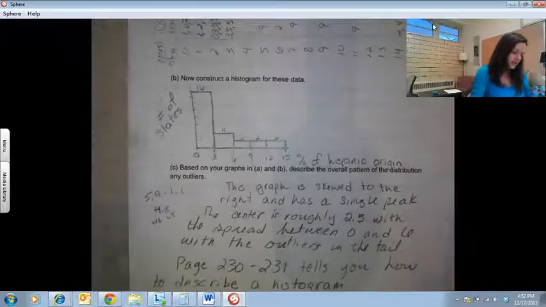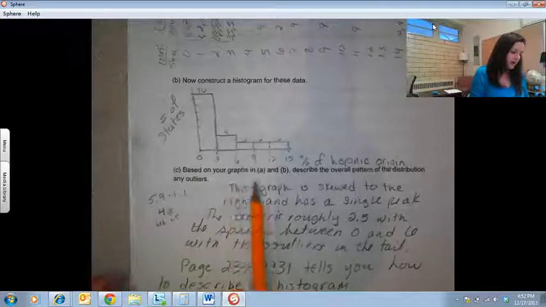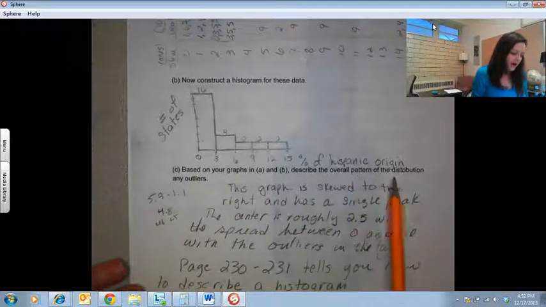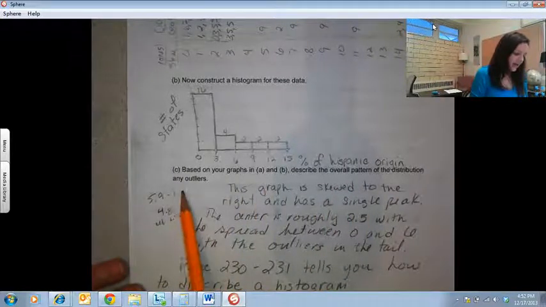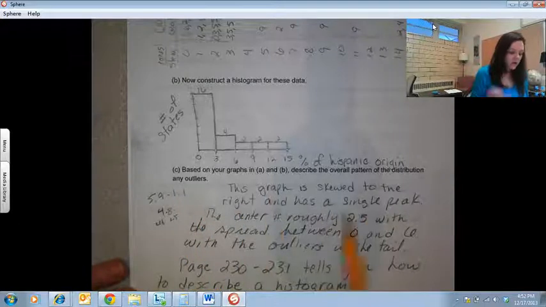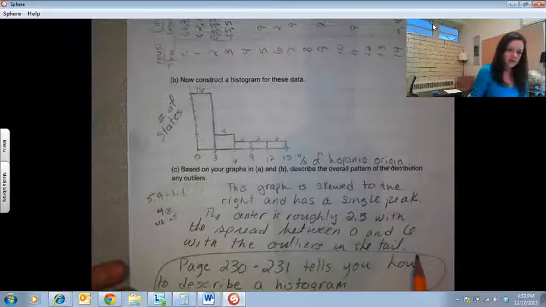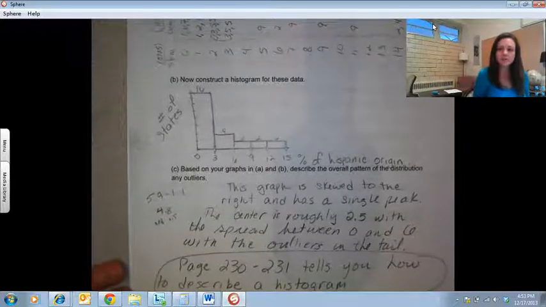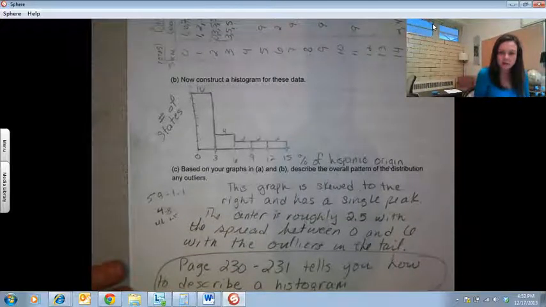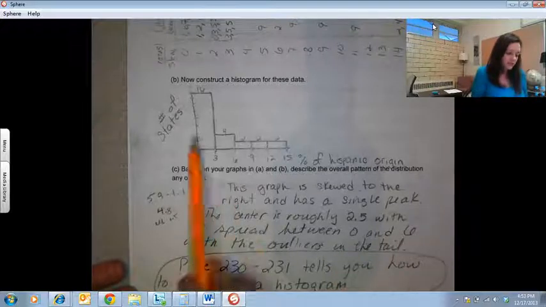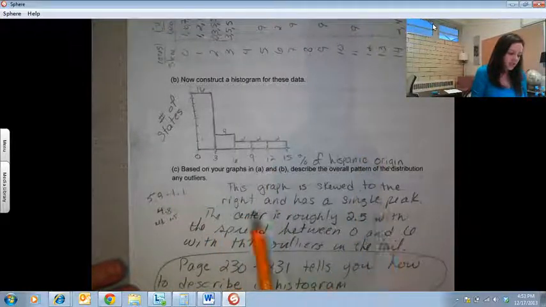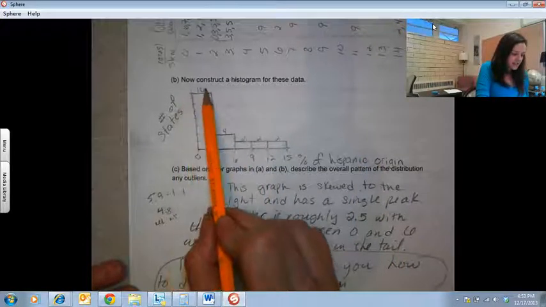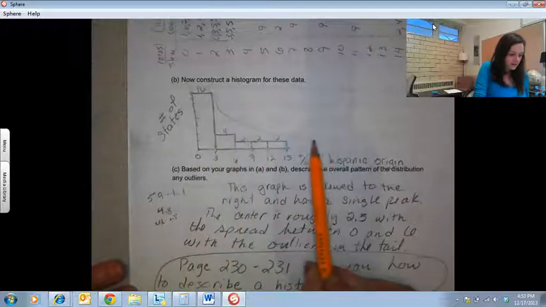Lastly, but not leastly, based on your graphs in A and B, describe the overall pattern of the distribution and any outliers. Okay? So on pages 230 to 231 in your book, it tells you everything that you need to describe a graph. So for this particular graph, I said it is skewed to the right because the tail goes to the right.